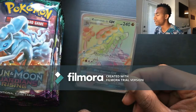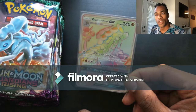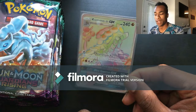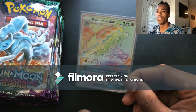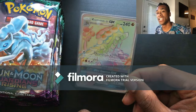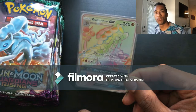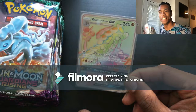Without further ado let's go ahead and get into opening some of these packs — alright, here we go, my first opening for my first video! I actually purchased this Sun and Moon box from Amazon. I usually get my cards from local card shops — the one I go to is Next Gen out in Hollywood, which is a great shop. My first booster box from there I pulled an Alolan Full Art Ninetales, and I keep going back.